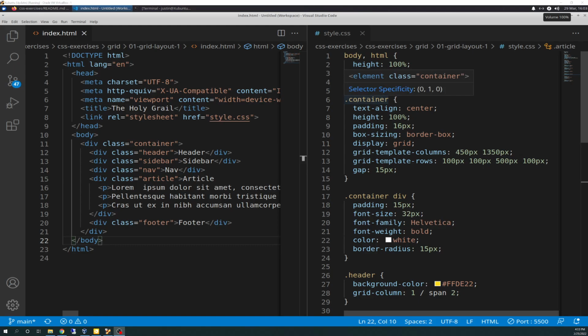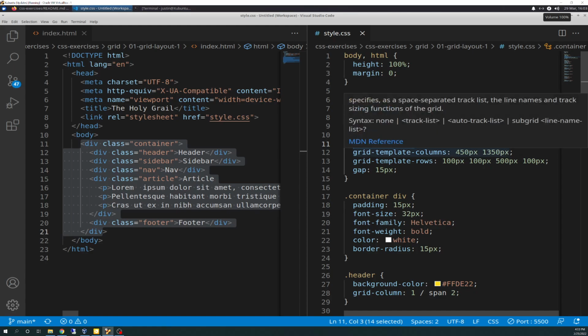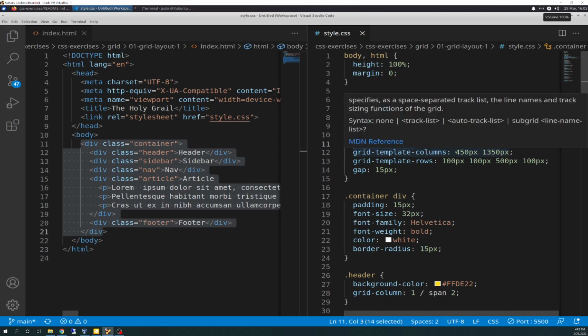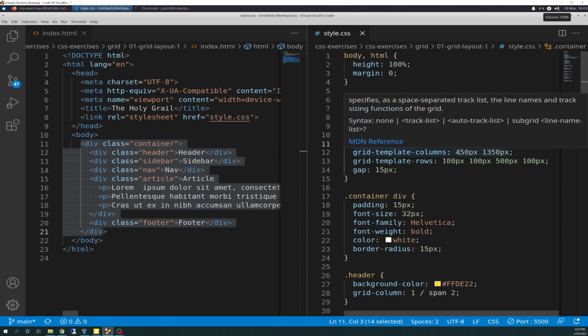So the container is the div class that's wrapping the entire section, basically everything inside the body tag. That's where we're going to start our grid, because remember, you want to start your grid at your parent. So we have grid template columns. These pixel sizes are not defined by the requirements. I use these because of the resolution on my monitor. It just made it easier and cleaner to see.